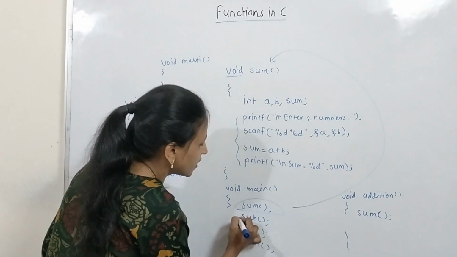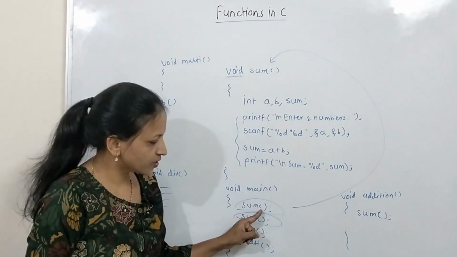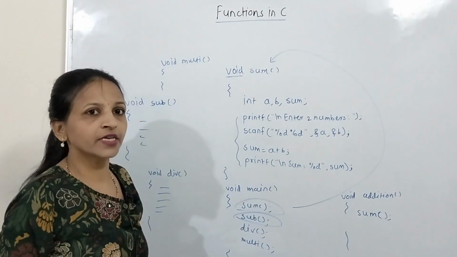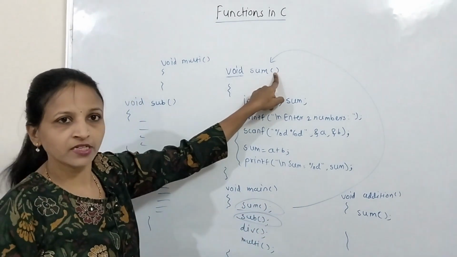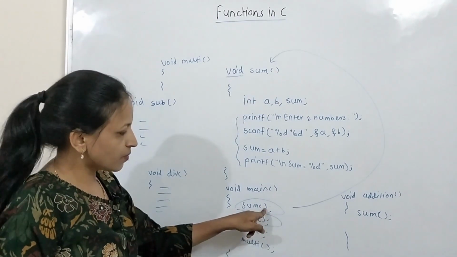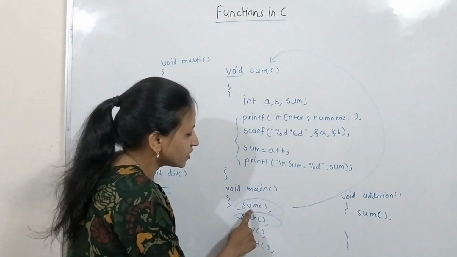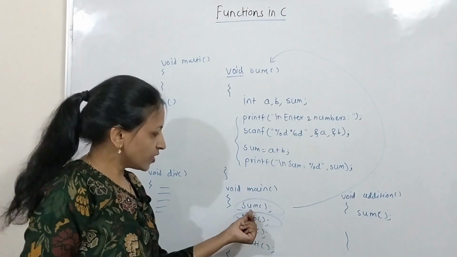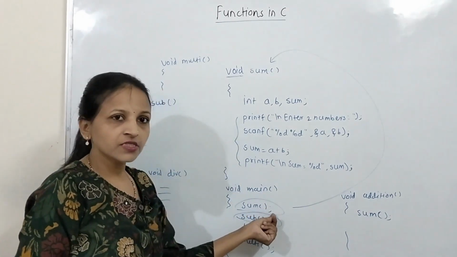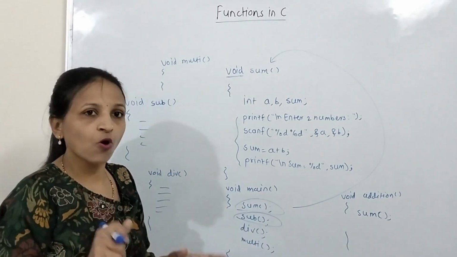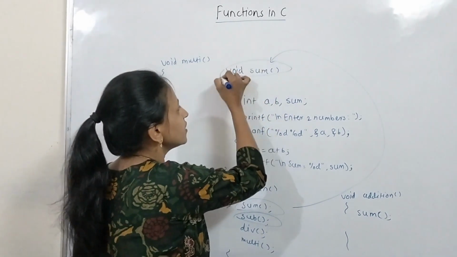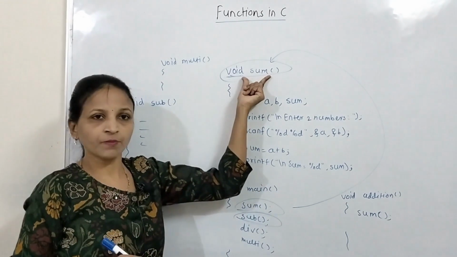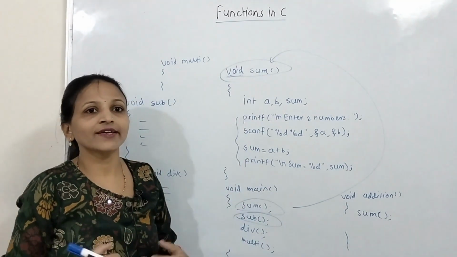Now what is this exactly? See here what I am writing. I am just writing the name of the function and only parentheses, and inside the parentheses we are not writing anything. Here also we have not written anything. This is just the name of the function with parentheses and a semicolon. This is nothing but a function call. Then whatever we have written here, this block of code, which has some name, is nothing but the function definition.